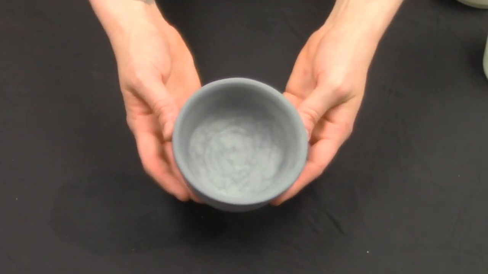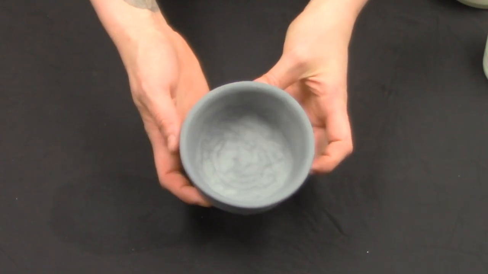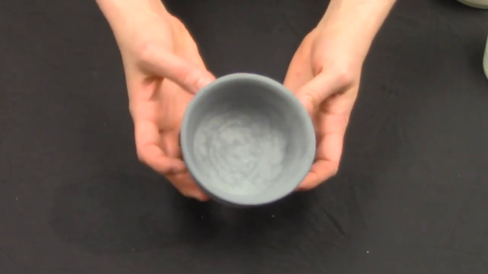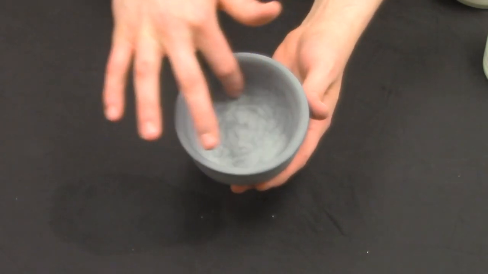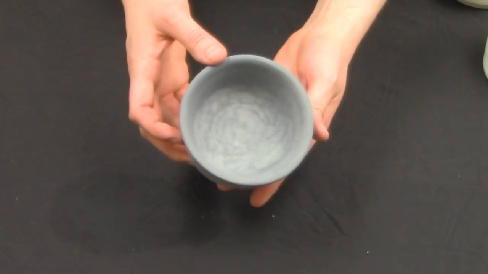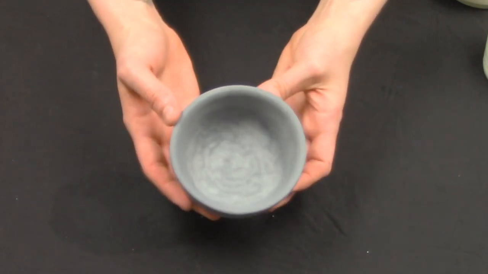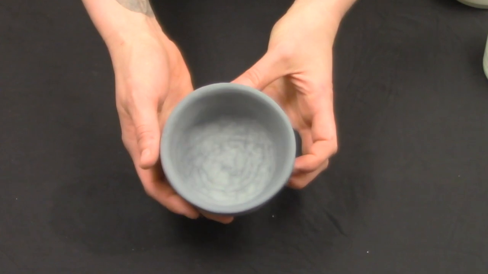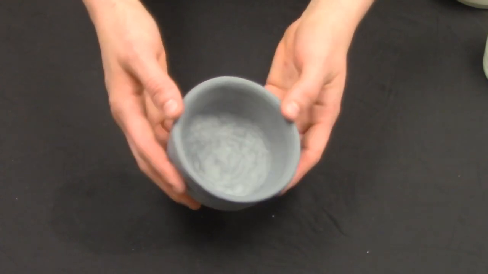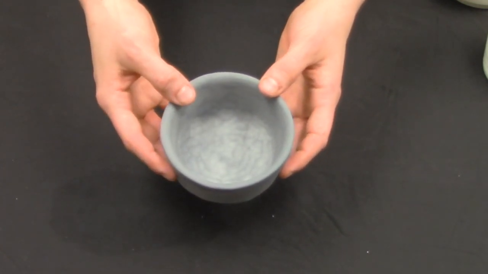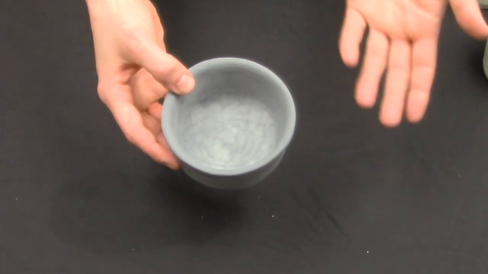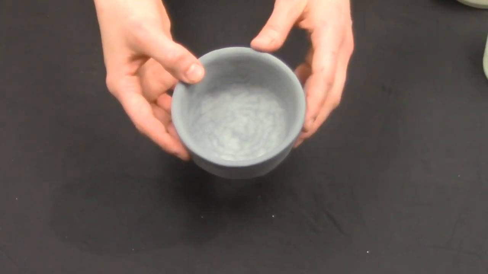Here we have black mudcrack glaze with three coats applied. It's drying, and you're starting to get the cracking effect - that's how you know you're going to get nice results in the kiln. If you don't see this cracking after applying the glaze, I recommend applying another coat or two until you do. If it doesn't crack before firing, you won't have the mudcrack effect after.